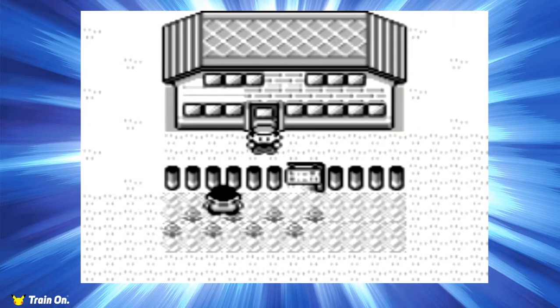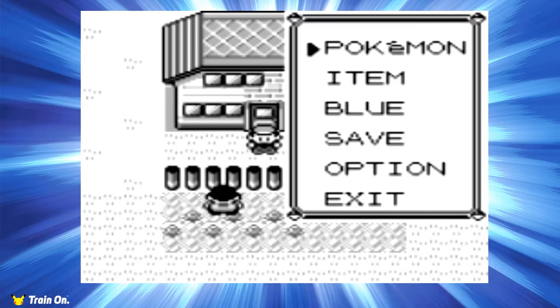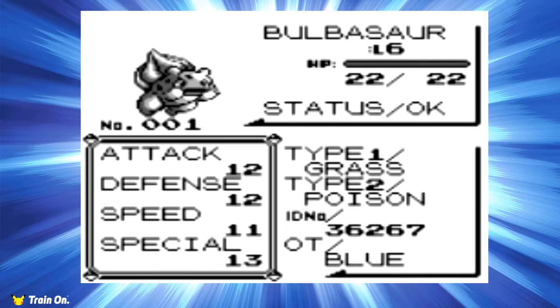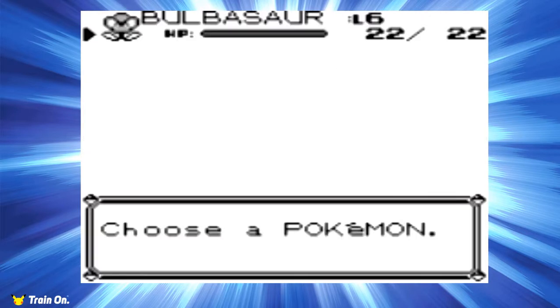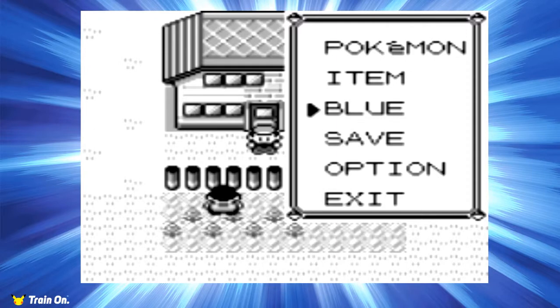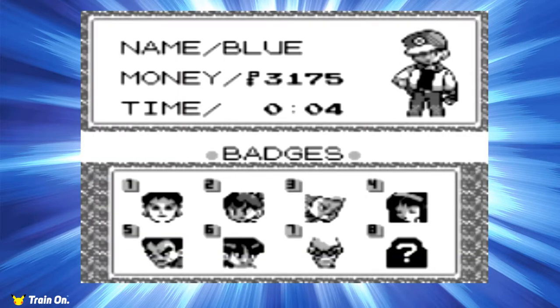Now, if you click the start menu like I just did, it'll take you to this screen. You click Pokemon, you can view your Pokemon, you can see their stats. If we had multiple Pokemon, you could switch them around. Items, this is your bag. This is where you're going to hold all your stuff. Now this is your trainer card. As you can see up top is your name, Blue. The amount of money you have. You start off with 3,000. How long you've been playing. And the bottom is the various gym leaders.